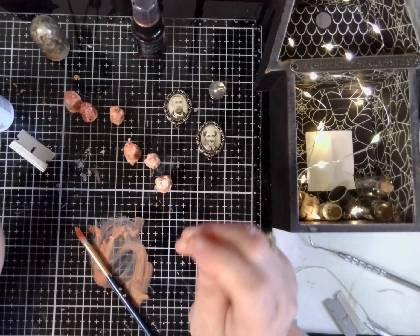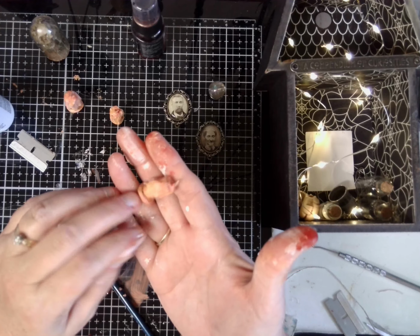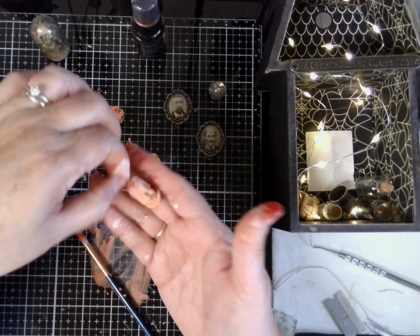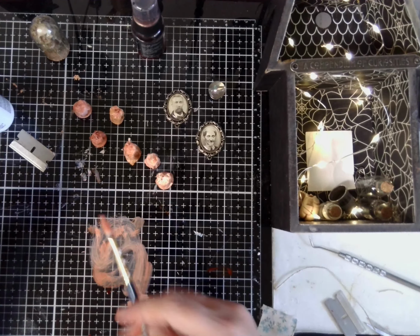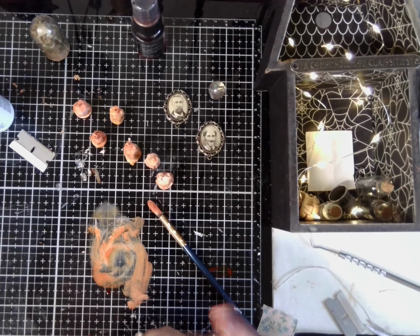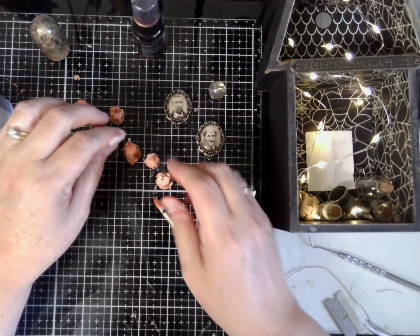So if this is a technique you want to learn, it's just paper and glue, and paint, so you can practice as much as you need to, and then just pick out the ones that you like best, right? I mean, like I said, it didn't take me long to create 6 candles, and then I'll just pick out the best ones. Or maybe I'll use them all. I don't know. We'll see. But not too difficult. Like anything, I think once you break down the process, you can figure out that it's not too difficult to put some of this stuff together.